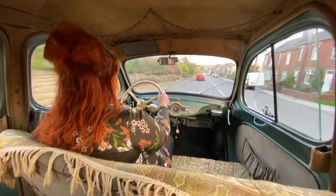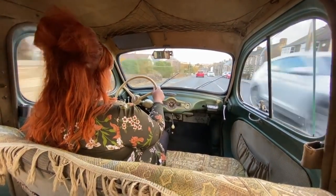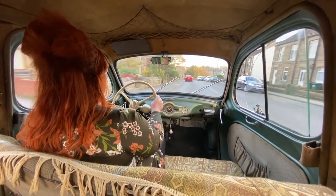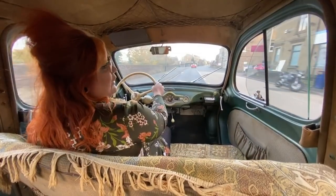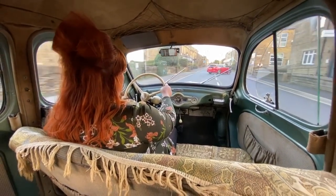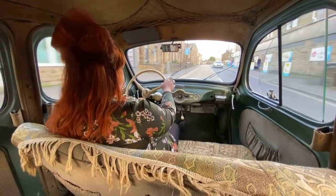But even though that gearbox has held me back and I've struggled with it a bit and I've really had to grapple every time I've changed gear, I've still really loved it. It's like when you fall in love with someone that is covered in red flags. That's this car for me. When I bought a Morris Minor, I couldn't drive that either. I really struggled with that. So I think it is a case of getting to grips with the car. It's just maybe not as easy as some of the other stuff that I've test driven.